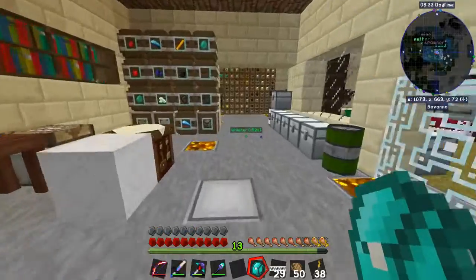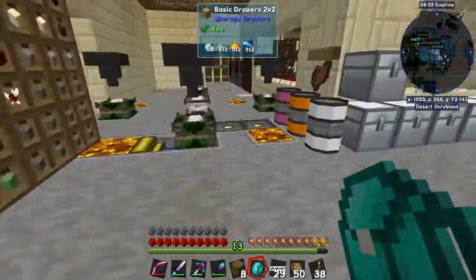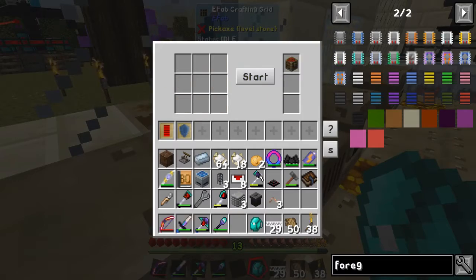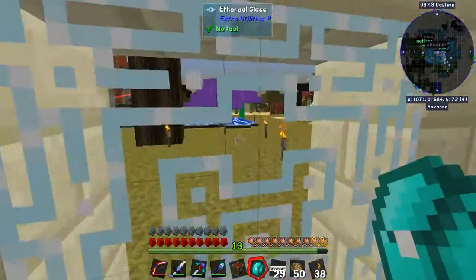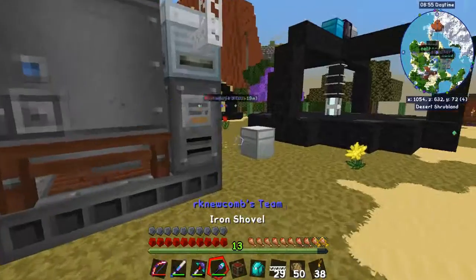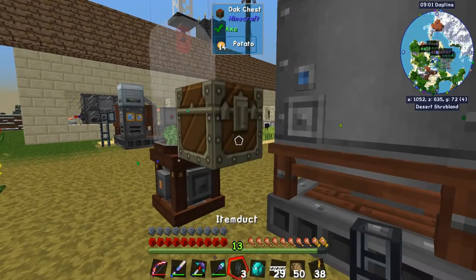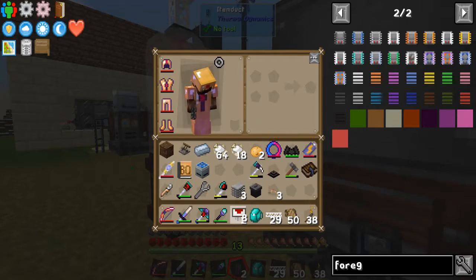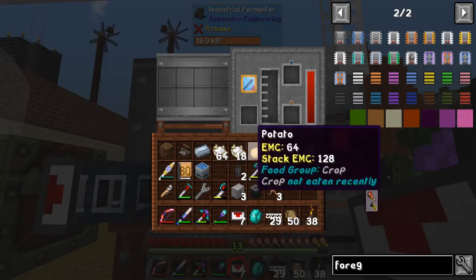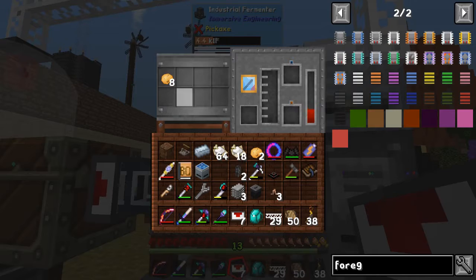Oh, you know, a chest might work on it. But let's see, a chest. Try that first. Oh, right there it is. So now we just take this, pump it right in, man. Oh yeah, we need to ignore it. Well, there we go.